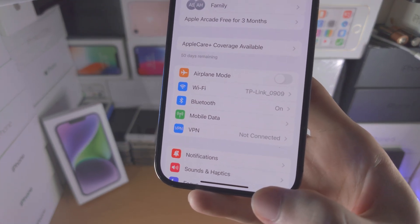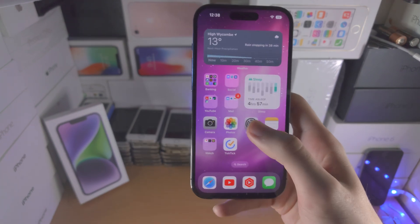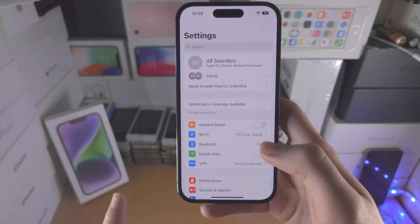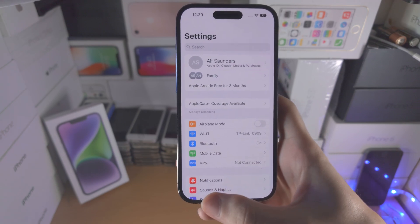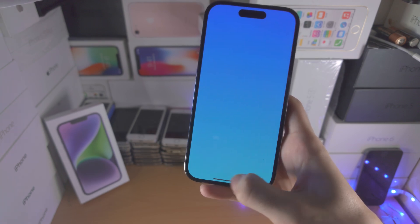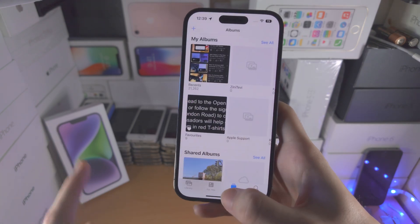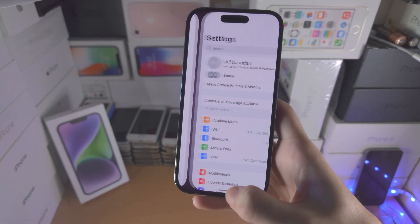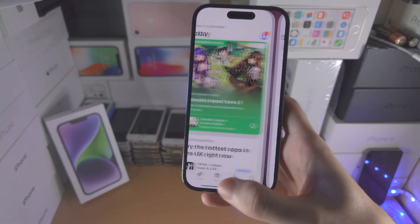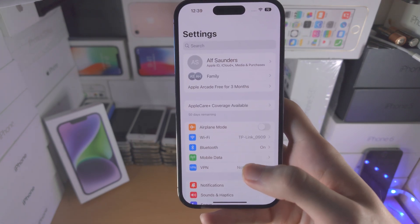The home bar can also be used for quick access between apps. So we do a flick up to go home, but if you flick to the left or to the right you can switch between apps which are open in multitasking. I'm going to flick to the right here, and you can see I'm switching between the apps. If you can't flick anymore, that means you're on the furthest app to the right or left. Flicking to the left, I can easily switch between all of my applications.